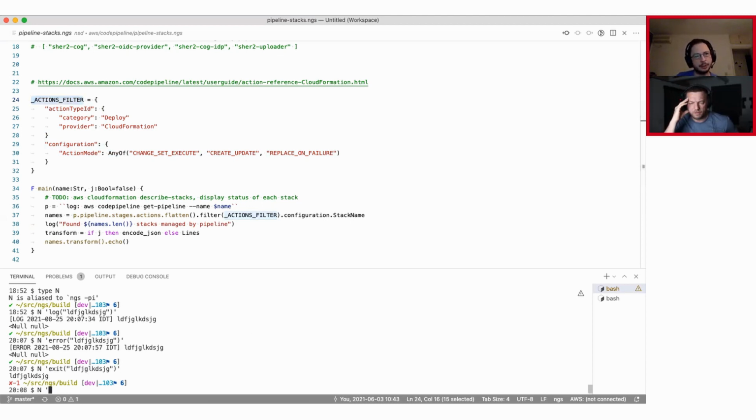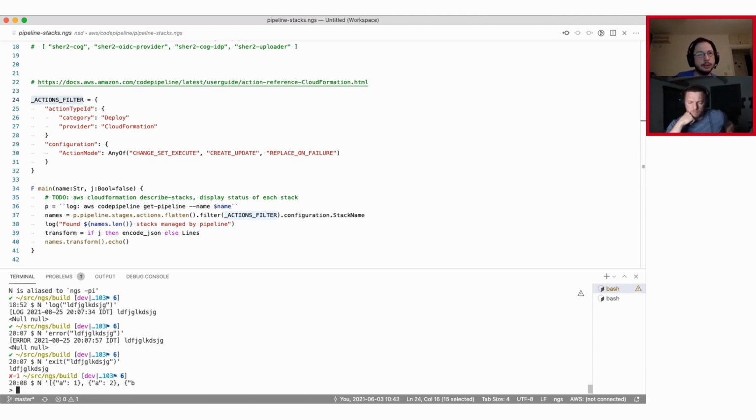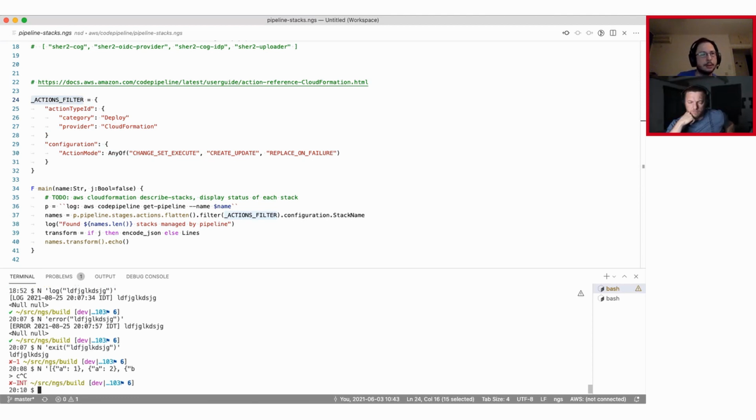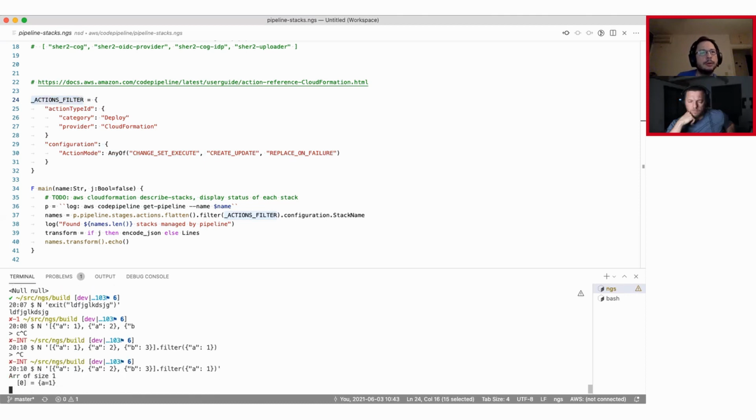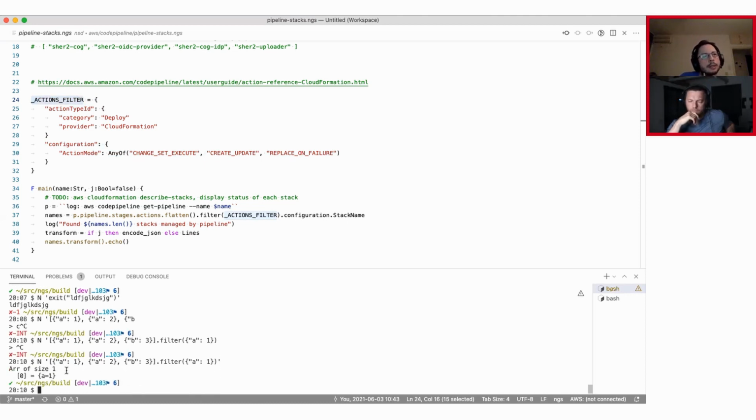Yeah, I can give maybe a shorter example, and then it will be cleaner. Okay, we have an array with objects: a is 1, b is 2, and another with a is 2, b is 3, and I want to filter on that. Let's say I want to filter where a is actually 1. So the result of this filtering is the first object.